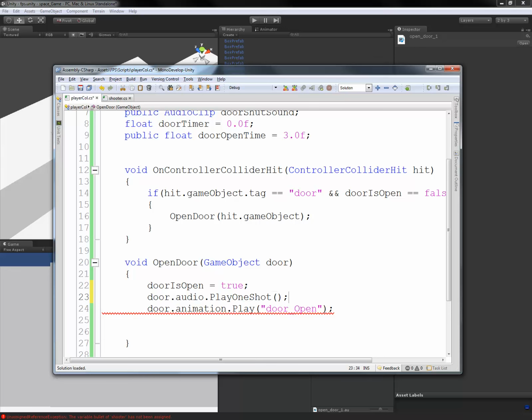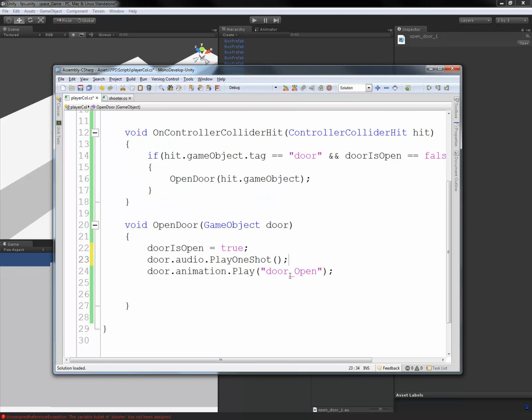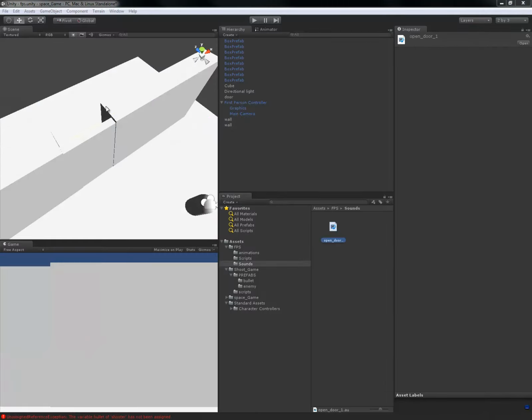And then the name of the audio file, which is door open sound. So I'm going to plug that in here. Let me maximize that so you can see that a little better. So I copied this into here. Alright, I'm going to save that. And so as we hit this object, door is set to true, play a sound, it'll open the door. Alright, let's test that out.